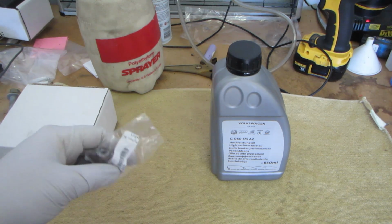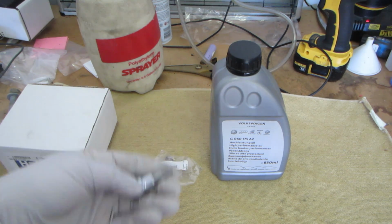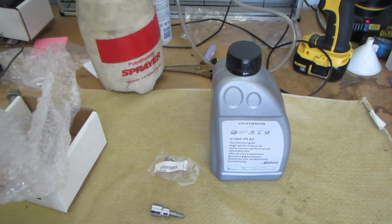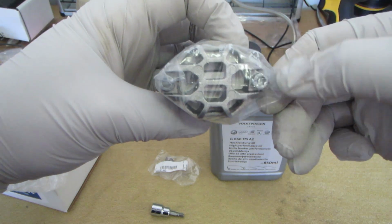You also need the tools for this: a 5mm Allen key or an Allen socket, a drain pan to drain the fluid into, and it's optional, but you can use VCDS or VAGCOM to assist in removing the filter. There's also Allen bolts that hold the filter in place. That I believe is a 6 or an 8mm Allen. We'll get under there and take a look in a minute, but actually, they're smaller. You can see the Allens there.